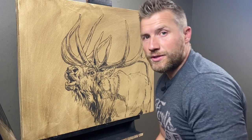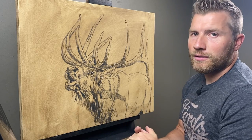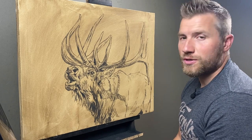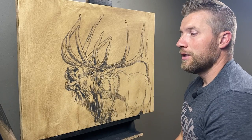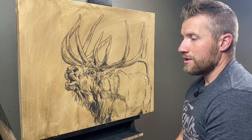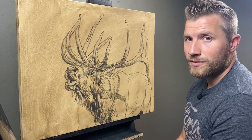I think that should do it for now. I put quite a bit of detail, quite a bit of information into the sketch, just because I feel like it's such an important part of the process — this is really the foundation for the painting. So I really take my time and work hard to get everything accurate, the proportions and everything where I want it. I feel pretty good about it. I think it's a good foundation to build on.